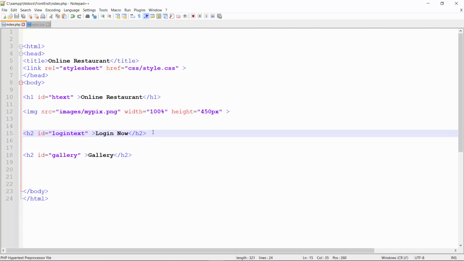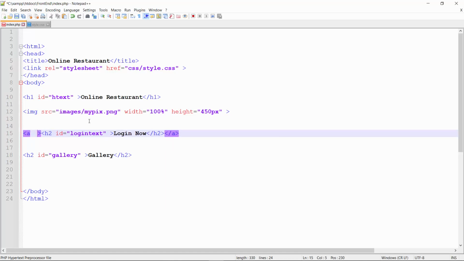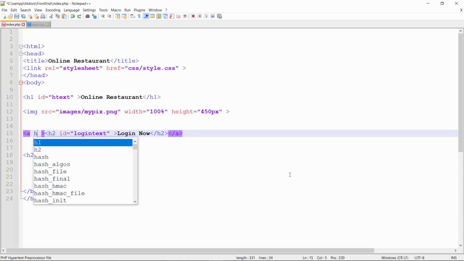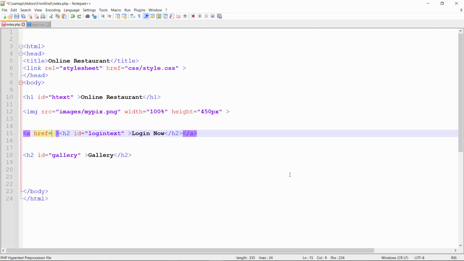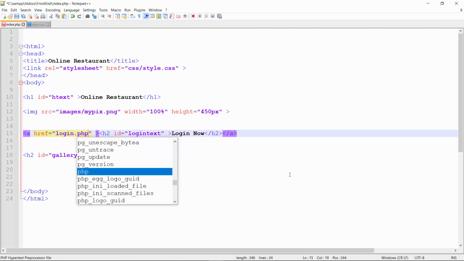More on that later. Now let's add an anchor tag. An anchor tag will link. First of all, open the anchor tag here, A, close the anchor tag here, /A. That makes login page ready for a reference link. That means someone can click login page and it takes them to another page of the application. The attribute that does that is href, which is equal to, so let's say we have a page that will be called login.php.